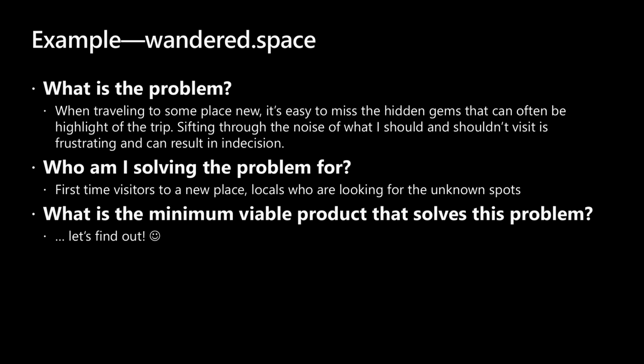And so the problem that we ended up discovering was that when we got to London, we had been booked at an Airbnb in a neighborhood that was way far out there, and we didn't know any of our surroundings. We'd never been to London before, but we wanted to discover what was within walking distance of us. So we said, okay, how do we find those things? So we decided to create Wandered Space, which is an app that essentially lets you take a walk, and it feeds you these critical steps along the way of things you would otherwise miss, that you might wander past, hence the name Wandered Space.